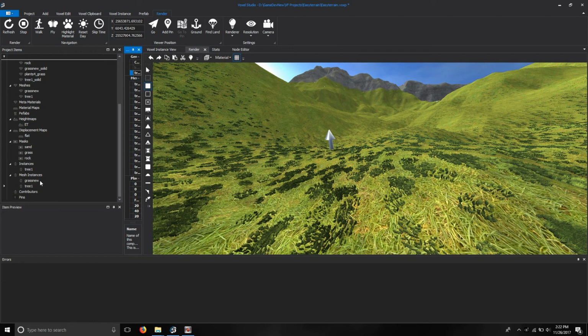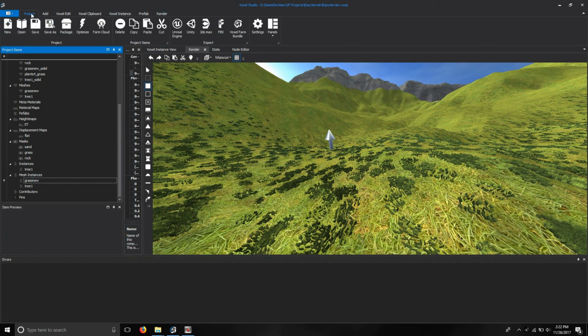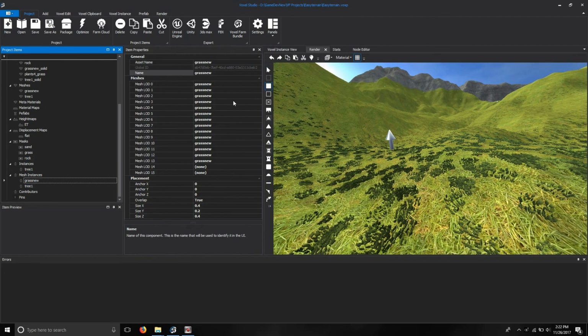But since I've changed that, now I'm going to save the project, and then I'm going to check it one more time. This is tree 1, and it is Conifer desktop small. Okay, and my grass is grass new. So that's the prefabs that I'm going to have in my directory in Unity to make sure it spawns it.